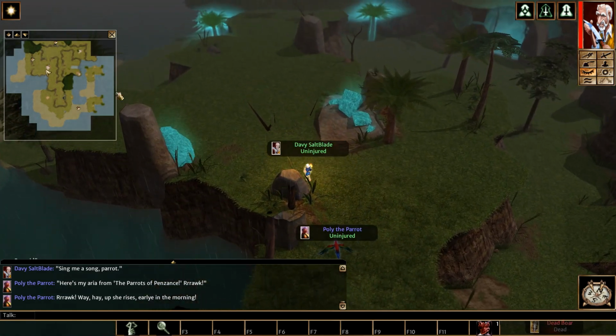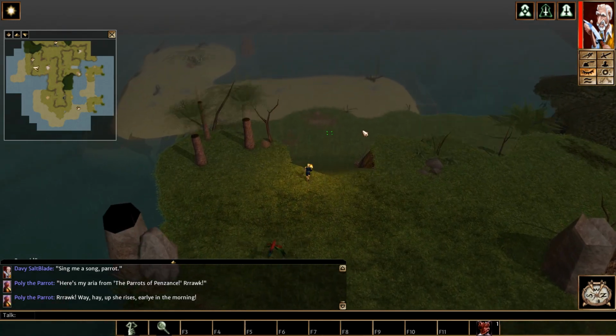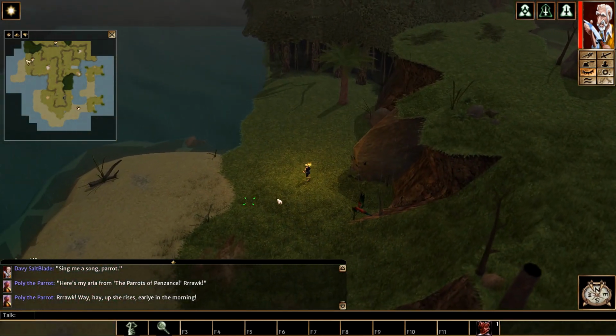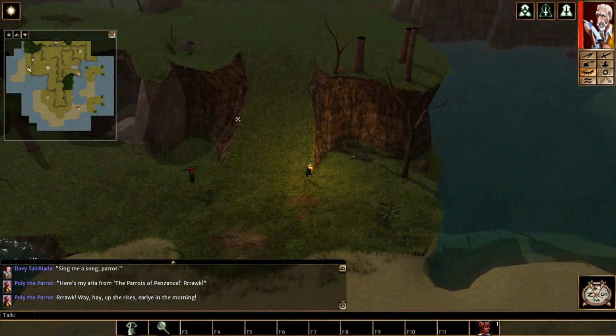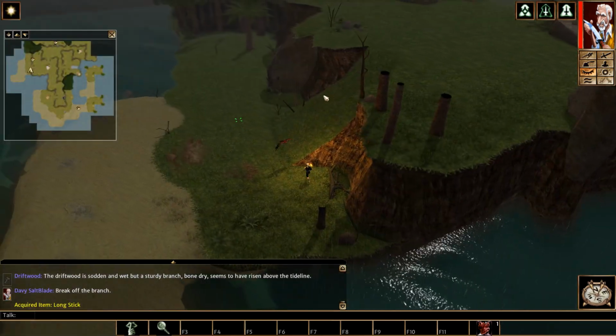And I got Polly on permanent, buff me up at this point. I'm not going to get into combat. That would be a very, very bad idea. So let's go ahead and see if I can find some driftwood. There it is. Come on, sturdy stick. You've got to give it to me. Long stick.